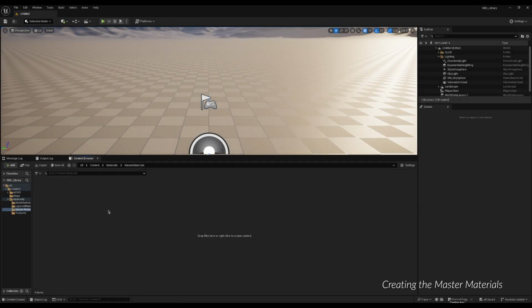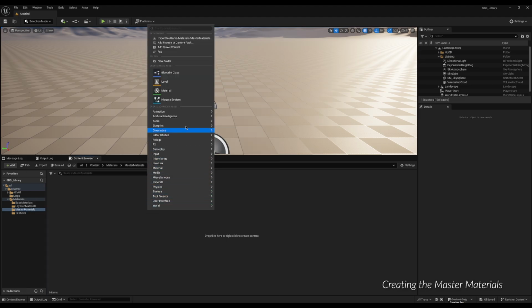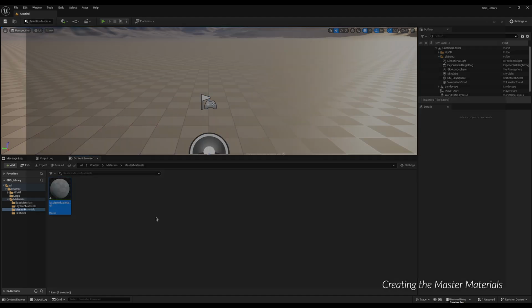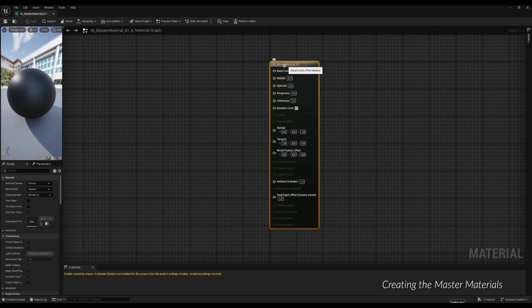We will start by creating a master material for our layering system. Once created, double-click on it in the content browser. Go to the Details tab and check the Use Material Attributes checkbox.